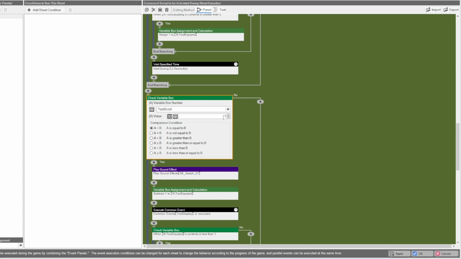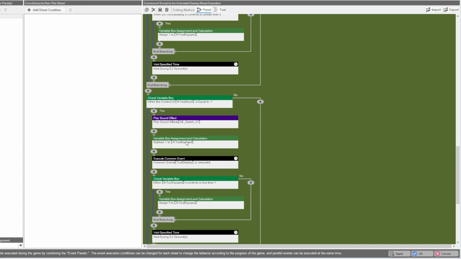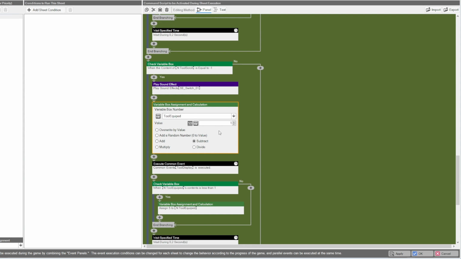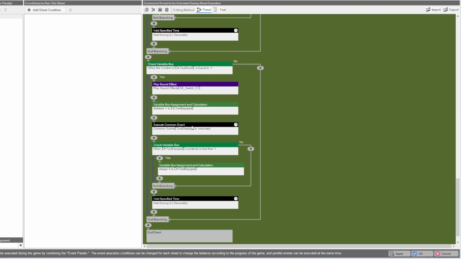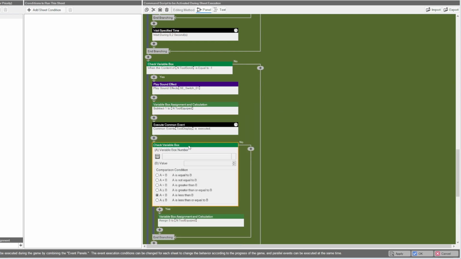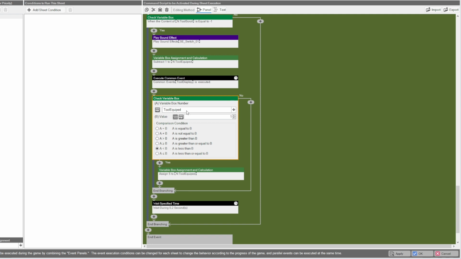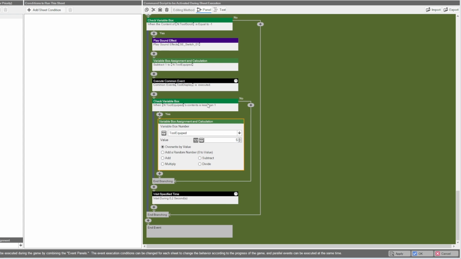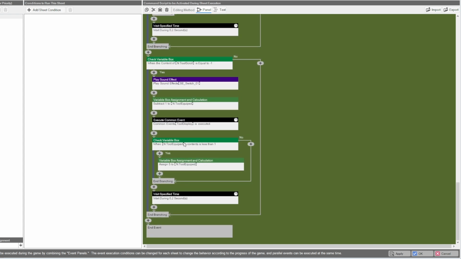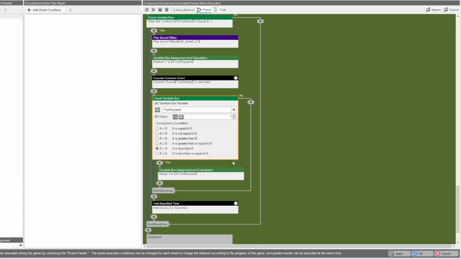If tool scroll is -1, and then here is a difference. This gets decreased instead of increased. And you need to check again if this variable is in range of your tools. Like if you decrease it, you don't want it to be smaller than 1.